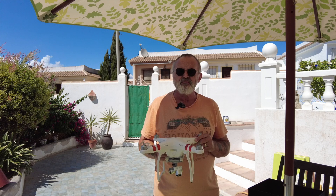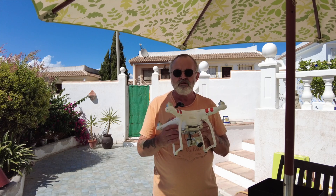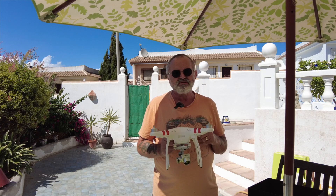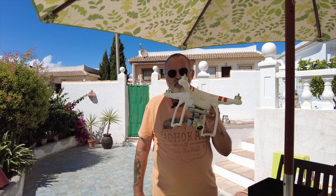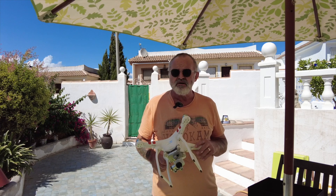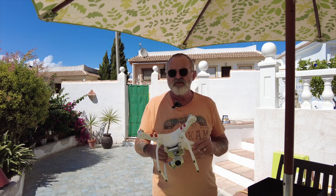They first brought out the DJI Phantom 3 Professional and the DJI Phantom 3 Advanced, and then a couple of months later they brought out the Standard. A lot of people got upset because even though the Standard was a 1080 full HD drone, it was also 2.7K, which the Phantom 3 Advanced also was. The main thing was it was a cheaper drone. The range on this was Wi-Fi and went up to about a thousand meters. It has a 12-megapixel camera, shoots JPEG and raw DNG, has a gimbal, and uses the DJI Go app.